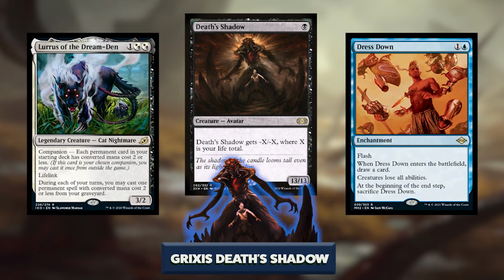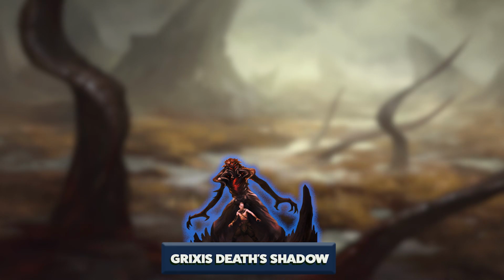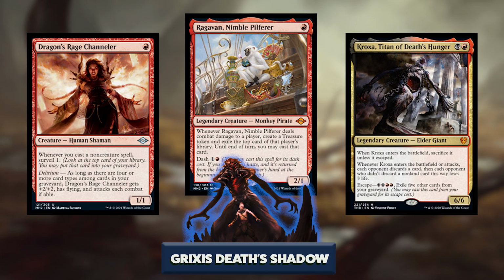With the Grixis Shadow, we've played it here before. Pretty much the same list, maybe a couple minor differences. Good old Lurrus, we got Lurrus as the companion. We also have, obviously, Death Shadow. To go with that, Dress Down works really well. Things like Dragon's Rage Channeler, as well as maybe Ragavan. So just trying to establish some very early threats, and then maybe try to control the game later on with all the removal and counter spells in the deck.